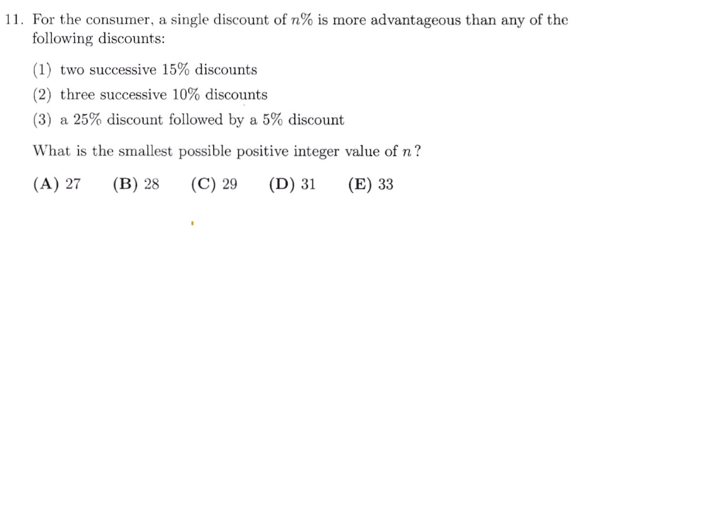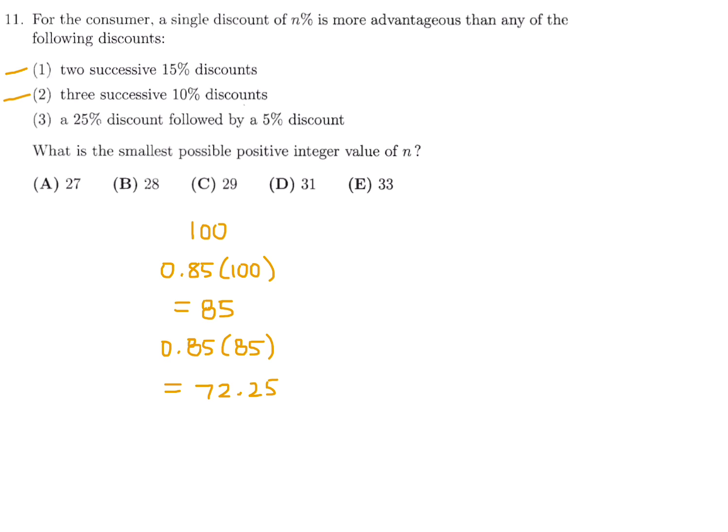All right, let's just say we're starting with a $100 item. And let's talk about the first one, 2 successive 15% discounts. So the first discount, you multiply by 85 because you're getting a 15% discount, and that is, of course, $85. And then you're going to do another 15% discount, so another 85 times 85. And when you do, you get about $72.25. Okay, so that takes care of one.